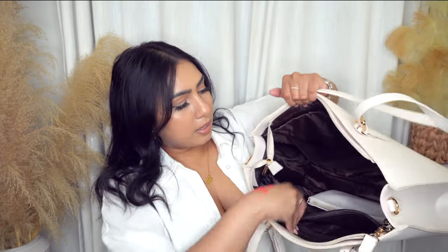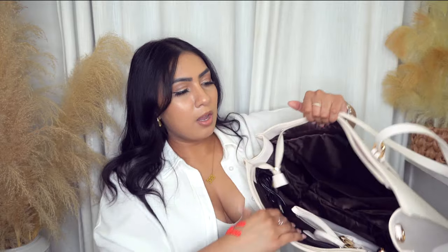So that's what it looks like on the inside, and it comes with this detachable purse. That's really nice, really, really spacious. You have a zippered compartment back there. You have these straps that can be adjusted, and they can be taken off if you don't want to use it. It's just a really good one. Love the color. Of course, it comes in different colors if you don't like this one, but the beige and the gold just look so pretty. And let me show you, the wire for the charger is attached in here as well.